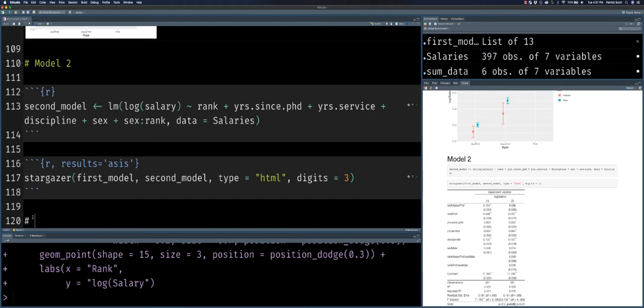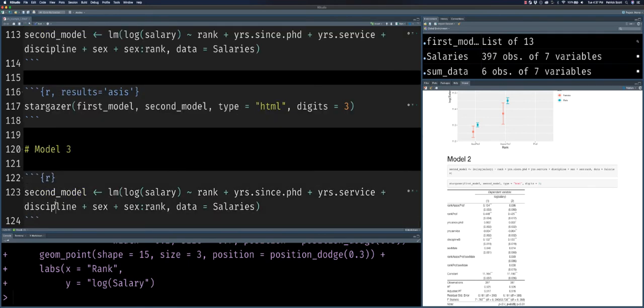So we're going to move on to our third model, our third guess in this case. And for this, I'm going to take the entire R chunk from line 112 to line 114. I'm going to copy that and paste that here. We'll relabel that as the third model that we're going to try. And I'm going to take out this interaction between gender and rank, but I am going to include another calculation here.